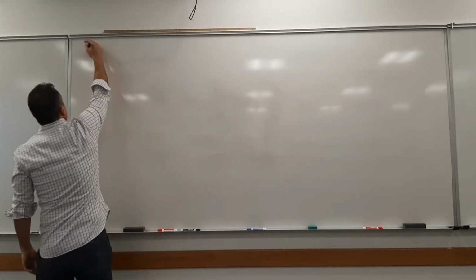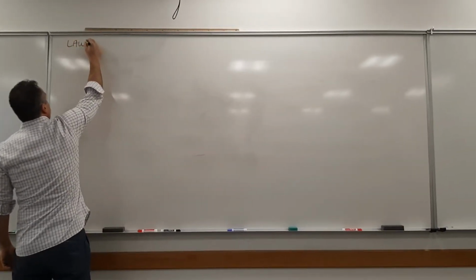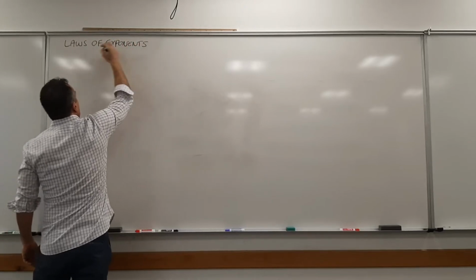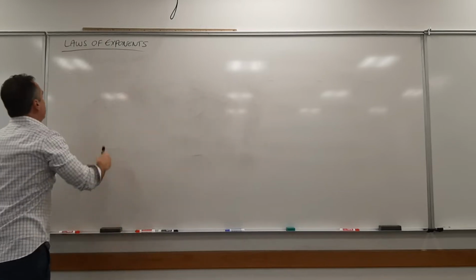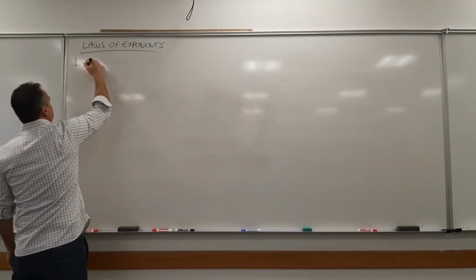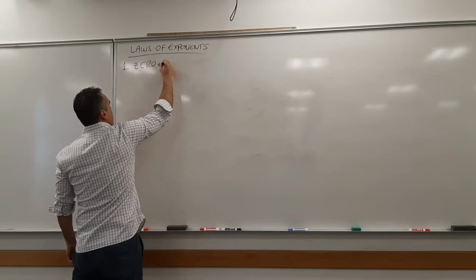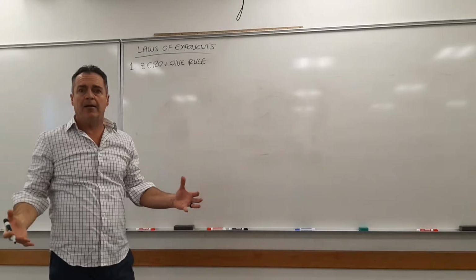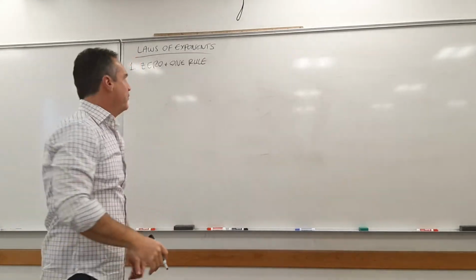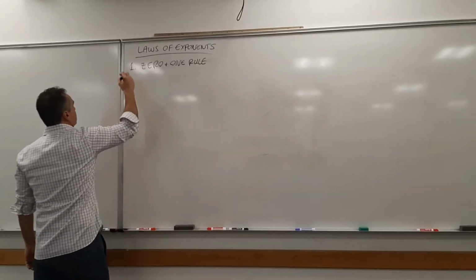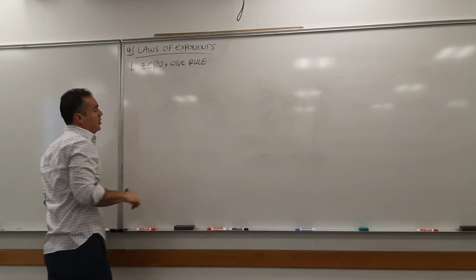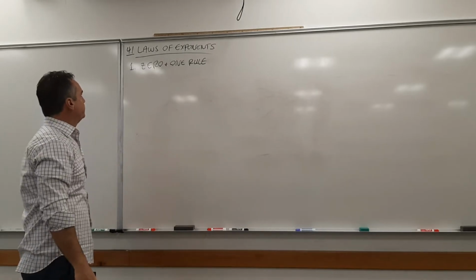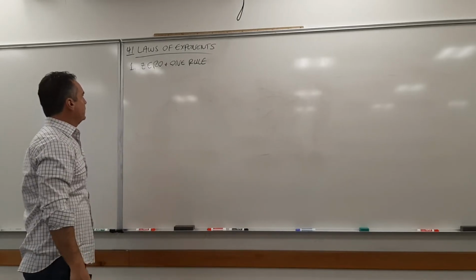So we're going to discuss the laws of exponents. And we're going to make a chart, a big chart. There are 5 laws. The first one is called the 0 and 1 rule. As I said, there are 5 laws in the laws of exponents, but we're going to cover 4 of them in section 4.1. So this lecture here today is over 4.1. We're going to do another one at 4.2, and we're going to hit the 5th law and talk about scientific notation. But section 4.1 is about the laws of exponents.